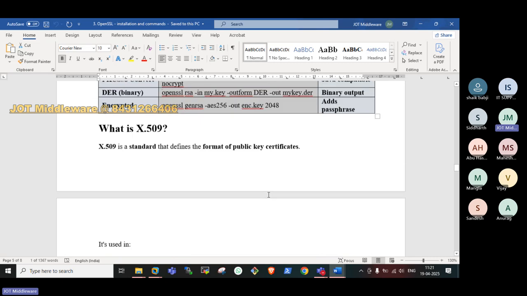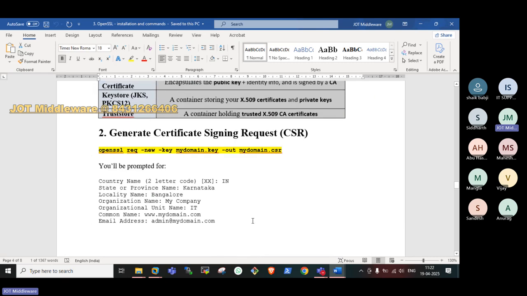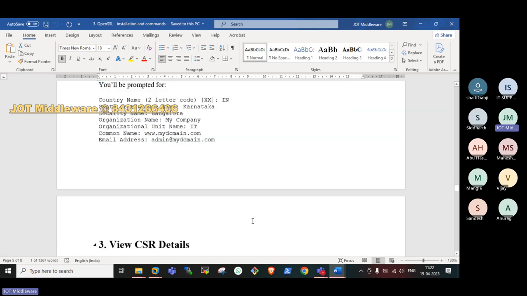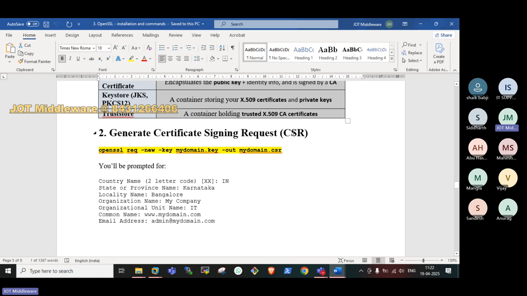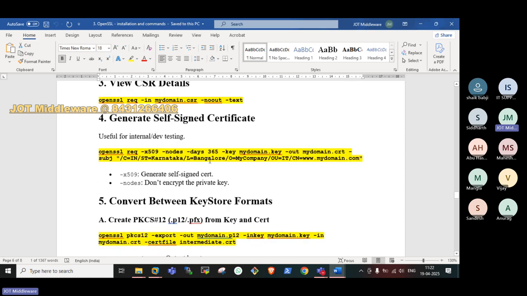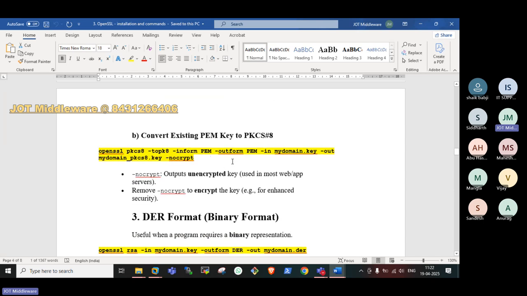And you might have seen mostly X509. So we'll see what exactly this X509 is. And with the help of OpenSSL, we'll see how to generate a CSR, how to convert the keys and certificates from PEM to PKCS8. Where do we use PKCS8?